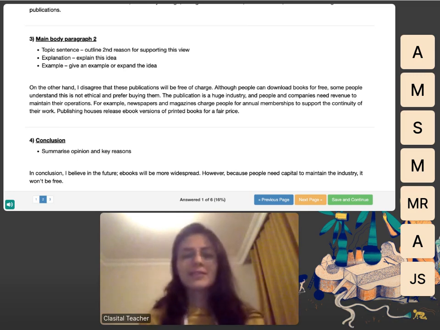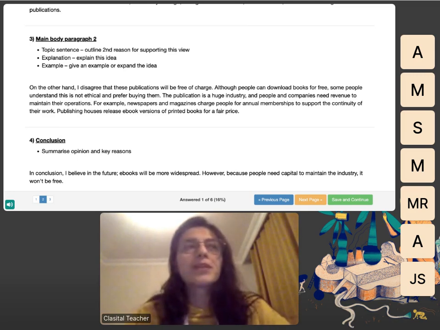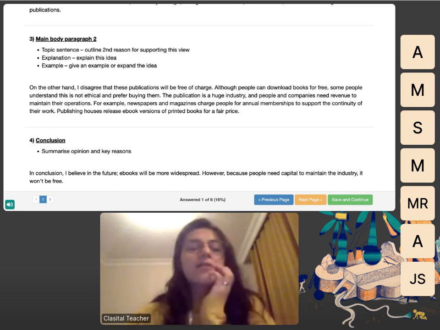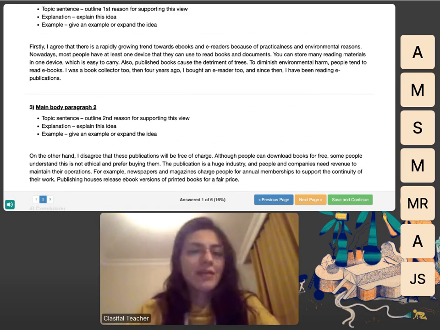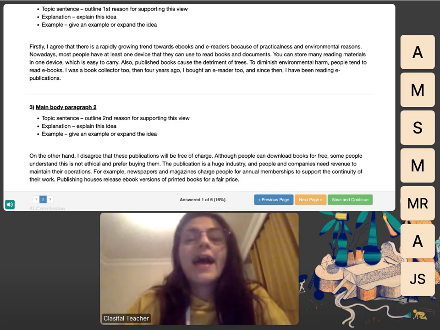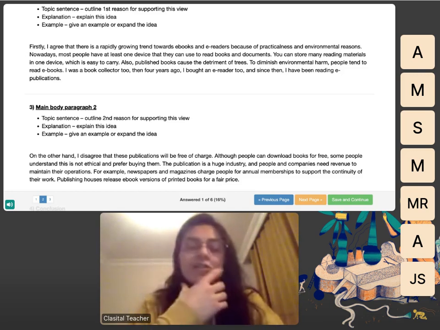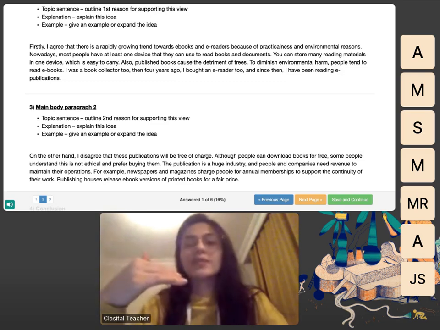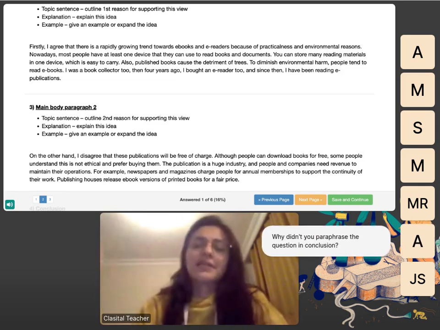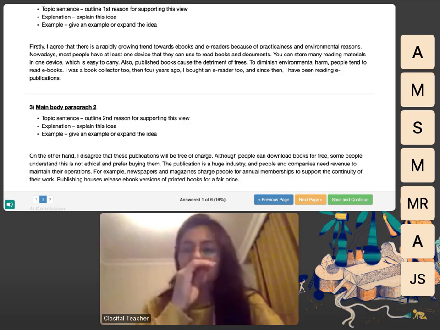So basically, let me repeat some of the last things that I said. I said that these two body paragraphs are really good because they use a lot of different grammar structures and advanced vocabulary. And that's why I think they are really good body paragraphs. They also give really good details with different examples, explanations, those supporting ideas that make the examiner understand that you can support an idea with ease using correct grammar and correct use of words, basically.